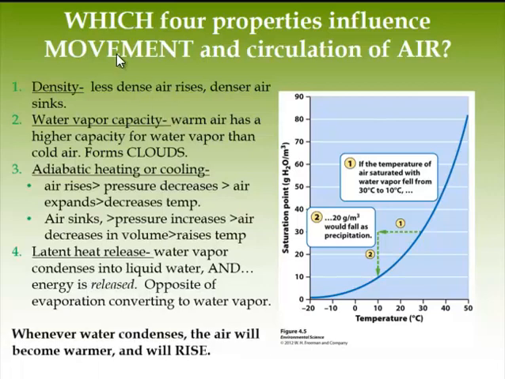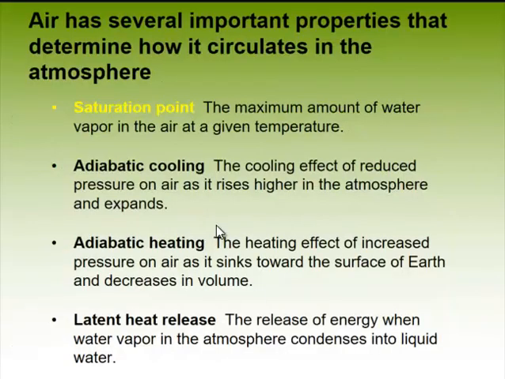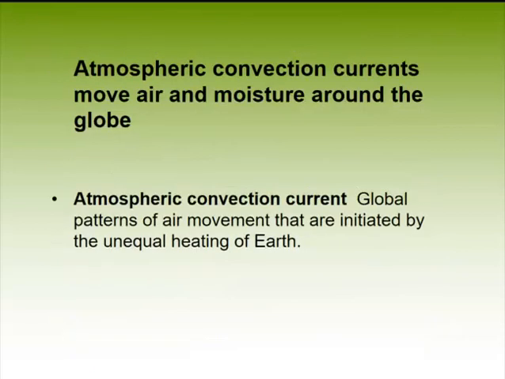So this right now should just be a big "what?" Well, actually it shouldn't, because we already talked about it in class. Whenever water condenses, the air will become warmer. And because it's warmer than the air around it, it will rise because it's less dense. Then this happens again, which makes it warmer again, which makes it rise until they even out. I just talked about all these things. And saturation point, remember, is just how much water vapor the air can hold at the temperature that it is.